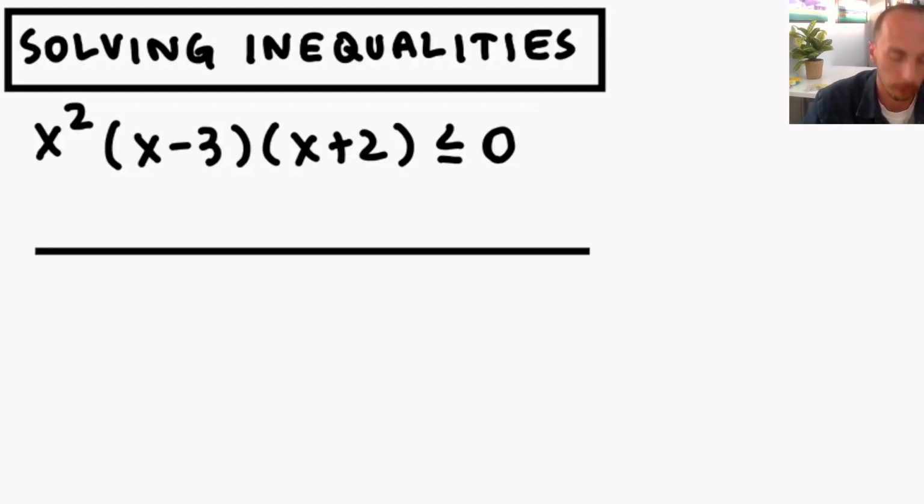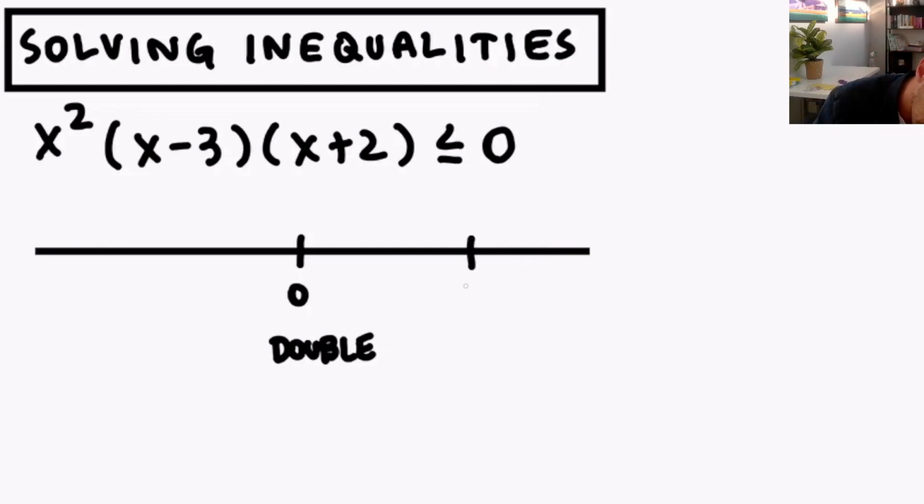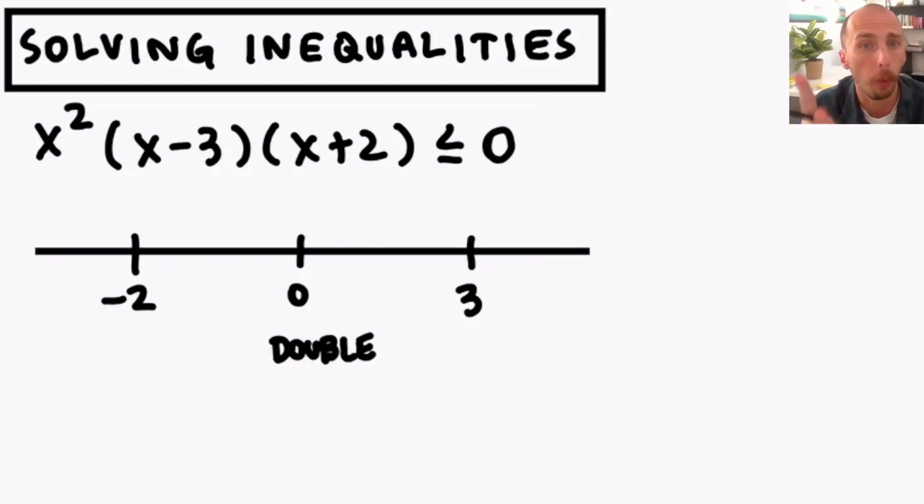I'm going to label my roots. So I've got x squared, that's x equals 0, which is a double root, which I think is worth writing there. But x equaling 3 and x equaling -2 are also roots, but they're single roots. What we're going to do now is test one point and use that fact about the multiplicity to fill out the rest of the sign chart. So it should go much faster, I hope.